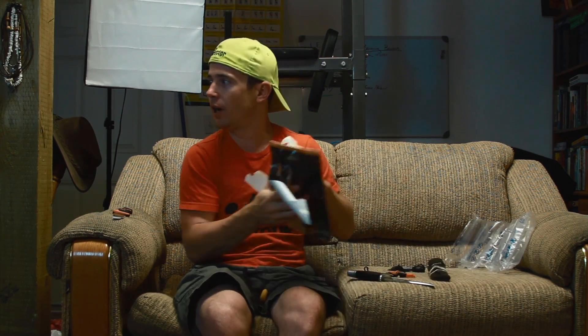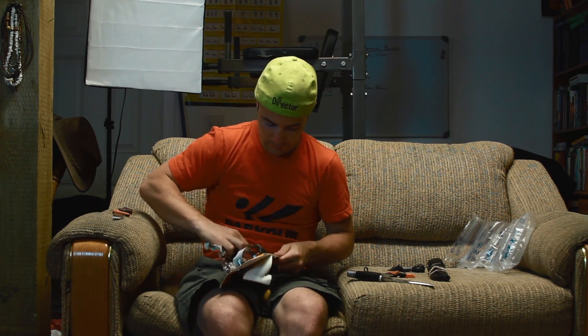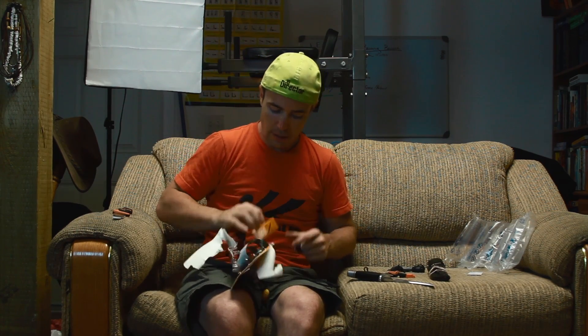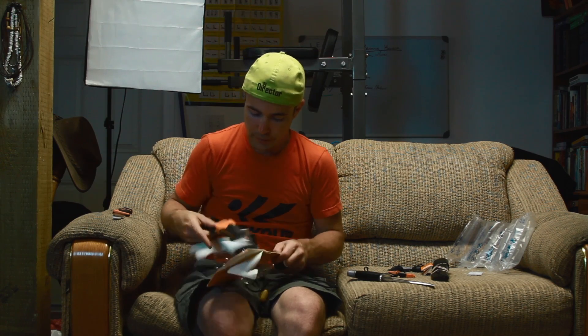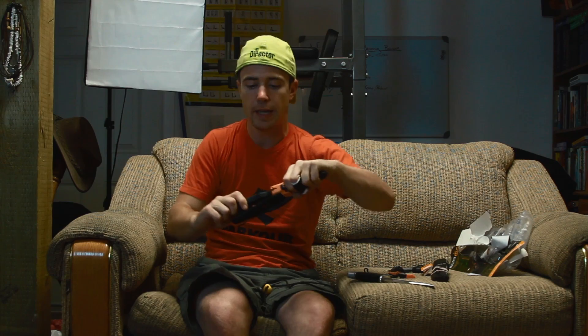We've got the survival whistle — that works out pretty good. There are instructions on how to use the built-in sharpener; we'll take a look at that in a moment. We've got the Bear Grylls Priorities of Survival Pocket Guide, which fits inside the sheath. And we've got the sheath — pretty heavy duty as everybody says, made of high quality rubber. The knife just locks into place and feels very secure. I don't even think it needs this extra nylon strap up top. This is all ballistics nylon, and the fire starter fits right down in there.